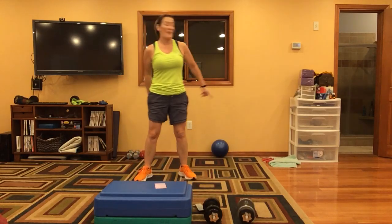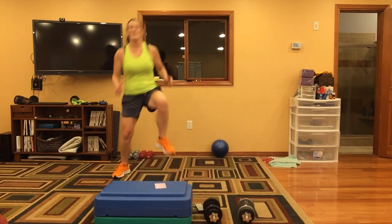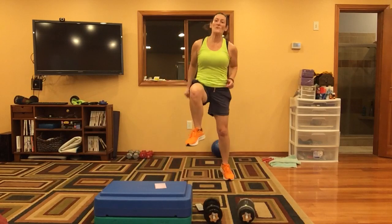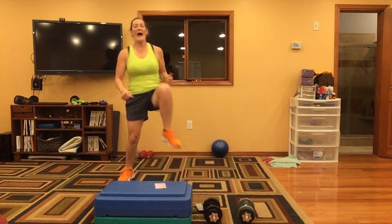From there, we're gonna do inner thigh with the ball. Heisman, little up. For those that want higher intensity, feel free to do high knees for the whole thing, or add it in the middle.